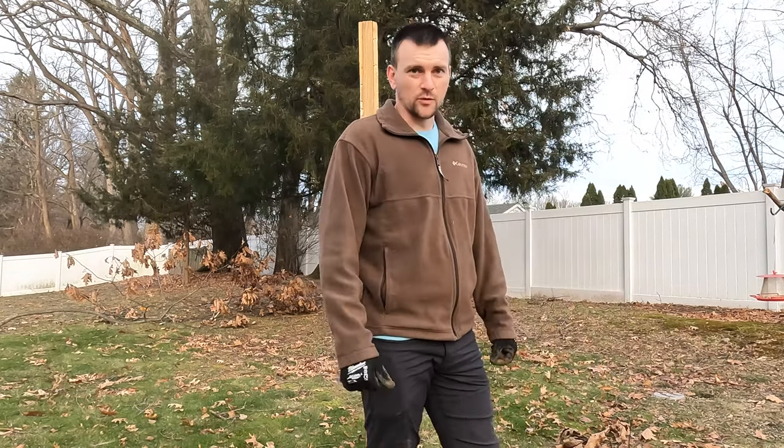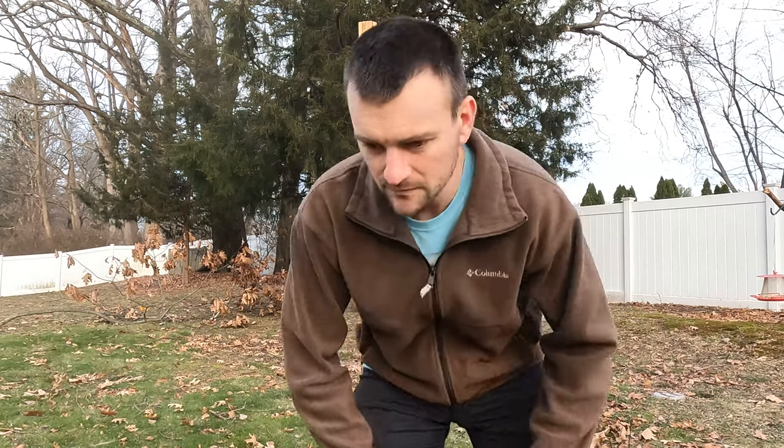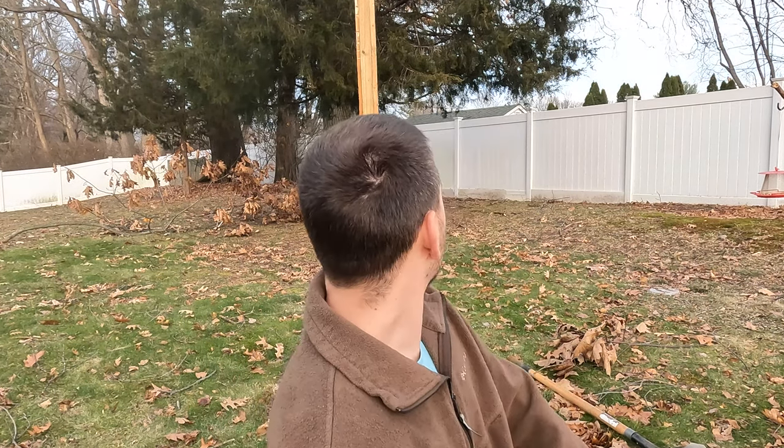We had a pretty decent windstorm here the other day. So we have a lot of branches down in the yard, a lot of different sizes. So I'm just going to get some that look good and start arranging them how they should be on the post.